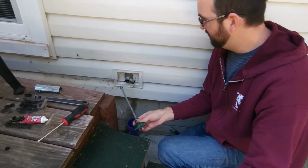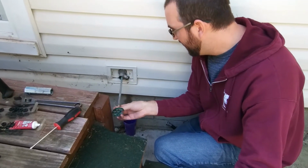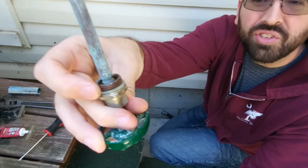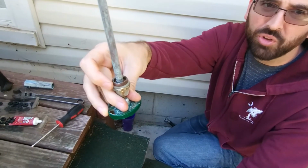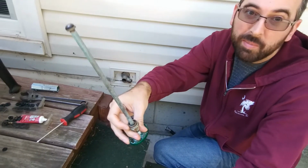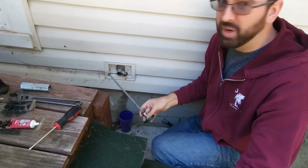Alright, so I'm just going to slide it back in there. Oh, another thing to check while it's apart here, you can see that there's a little seal right here. You just want to take a look at that and make sure that it's not damaged. You can almost always reuse these, but you do want to take a look at it every time, and if it is damaged, get a new one. If it's not damaged, just put it back together and you really won't have a problem.